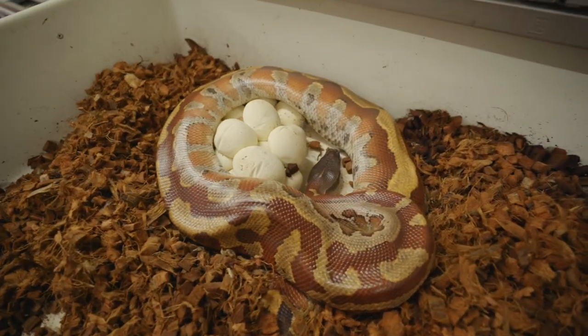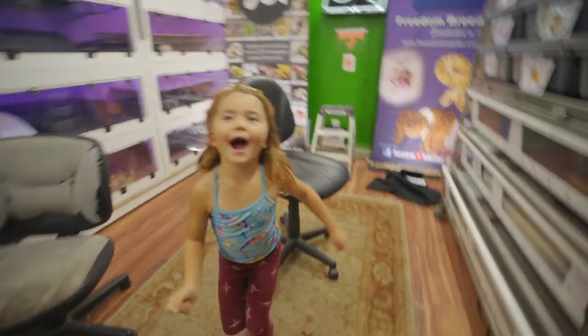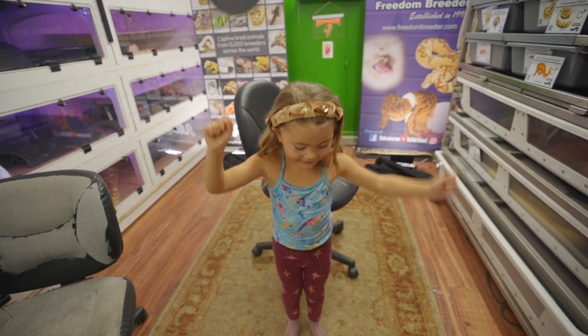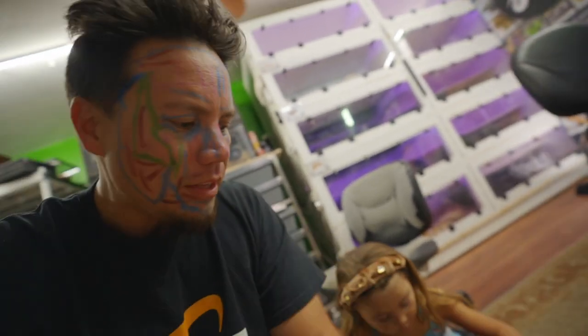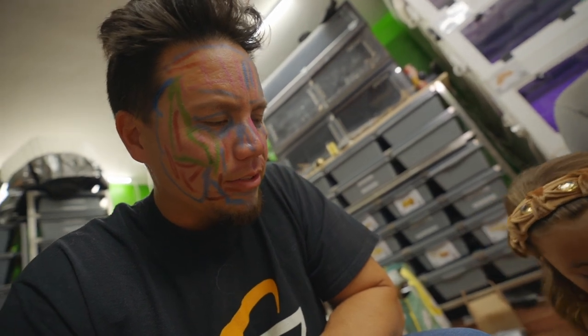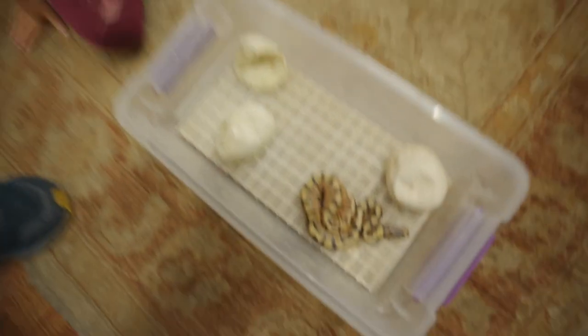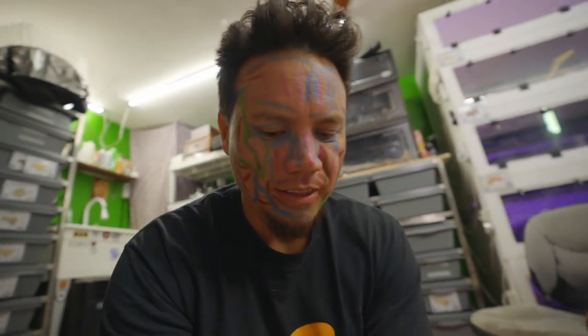All right, mama. I told you I wasn't going to bother you too much. You go ahead and go back in there and hold on to those eggs. I'm going to let you keep them until they hatch. With the exception of that one that I put in to share with the bamboo mama Dot's clutch. Why is that one still in his egg? He's a little tired still — he's resting. It's hard work to cut out of the egg, so he's got to take a little rest before he comes all the way out, just like that one did.